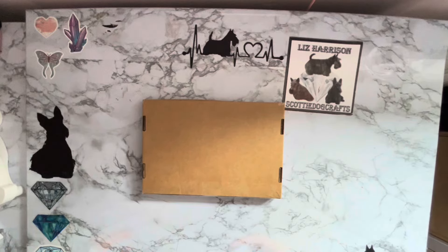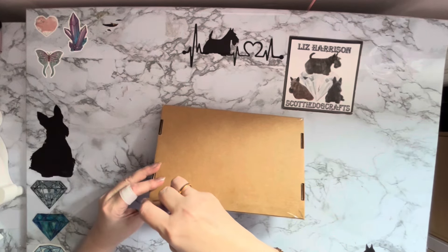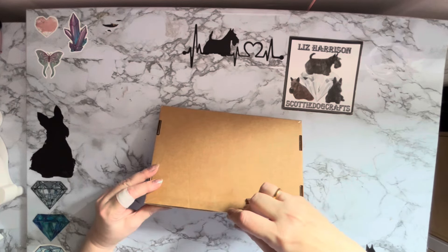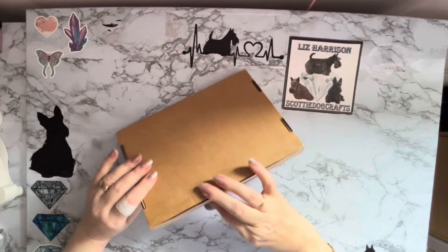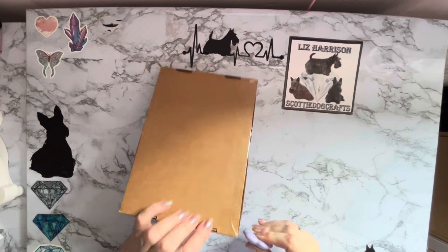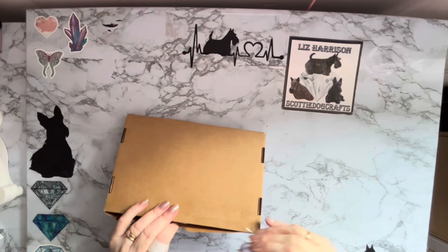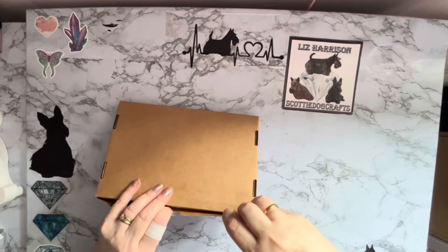Let me just grab my little opener. It's come in a lovely little box, just come through the post box. I thought, while I'm up in my craft room doing a quick couple of videos, I'll have a look and see what this is. Hubby's out so he can't be opening it. Very well packaged, thank you very much.